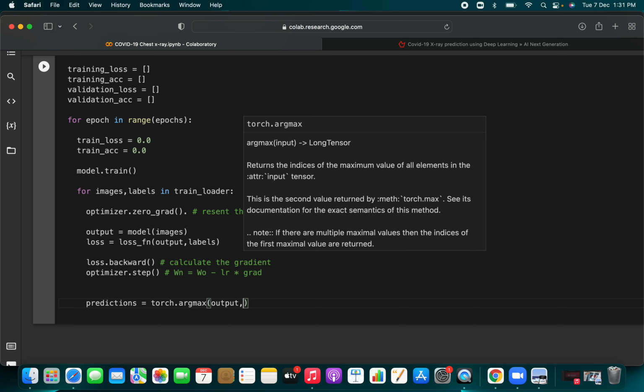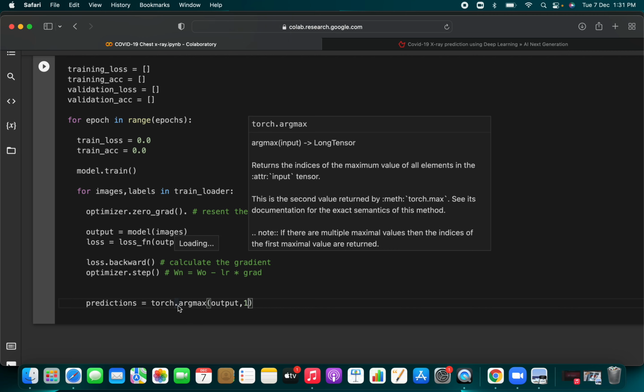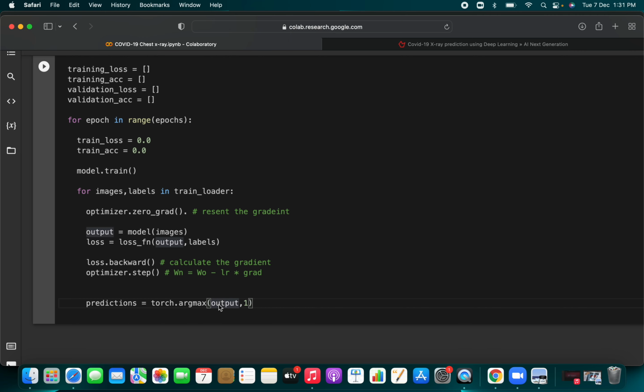In the output layer you have three neurons, and the neuron with the highest value or probability is the model's prediction. So with torch.argmax you go through all three values and return the index of that neuron, so that you can match it with the actual.